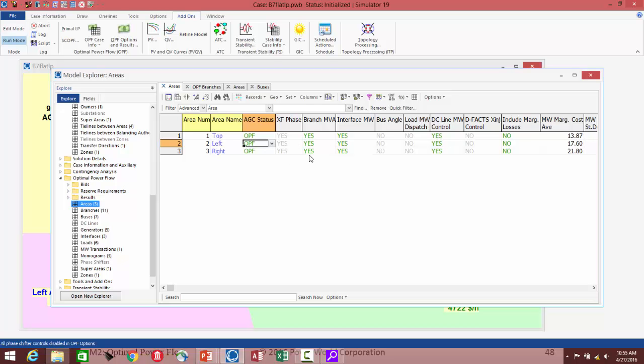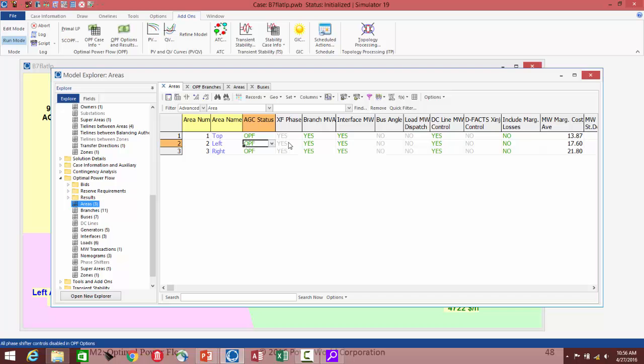We looked earlier at some of the control options that can be set globally in the OPF options and results, and a lot of those features can also be adjusted at the area level. So for example, whether or not phase shifters are available for OPF control, we're not really going to look at those in this topic, but in a later topic we'll look at those.